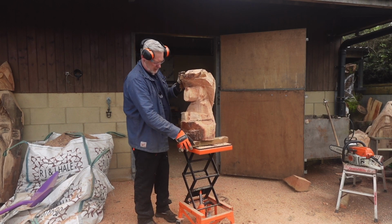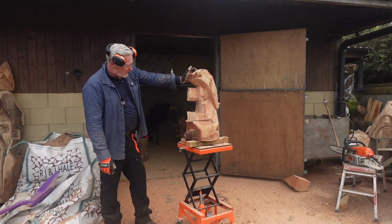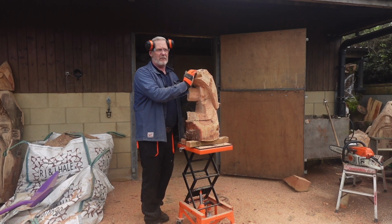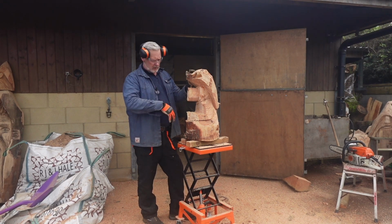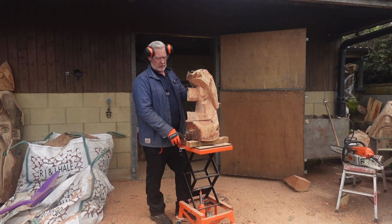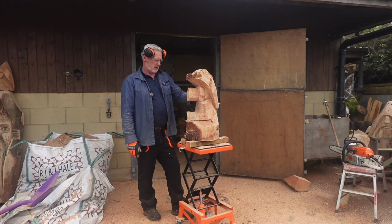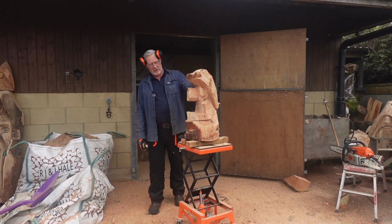But like I said, this is all about my carving journey. And sometimes it's right and sometimes it's wrong. So let me cut his feet in. Because I have messed the hat up, I didn't give up on him. I'm feeling a little bit more free, just carving and still getting used to the saws. This is a pain, which I'll fix for next time, so I've got a nice big thick piece of timber screwed to this platform, and then I can screw whatever I'm working on up underneath. That is a pain, but other than that, we'll get there. Let's keep going and see what happens, shall we?